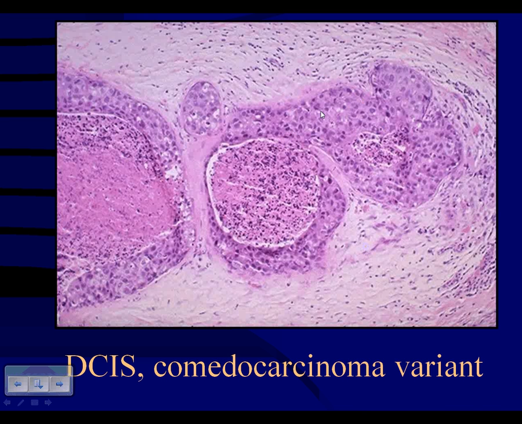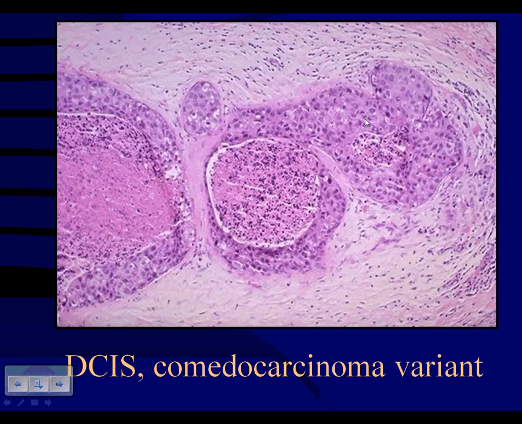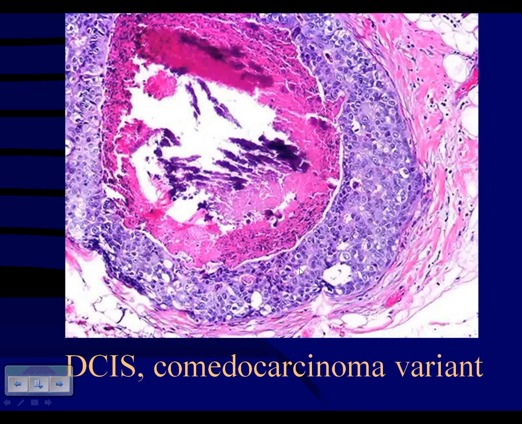But then when you look at these tumor cells, which we'll see in another image in just a moment, they're much more anaplastic looking than we saw back here. You notice you don't really see any mitotic activity here, but when you look close at these, you will see mitoses everywhere. You'll see them very pleomorphic looking, just very malignant looking. So it's definitely a high-grade variant of DCIS, and this type of DCIS tends to be treated a little bit more aggressively. Here's an example with calcifications in it.